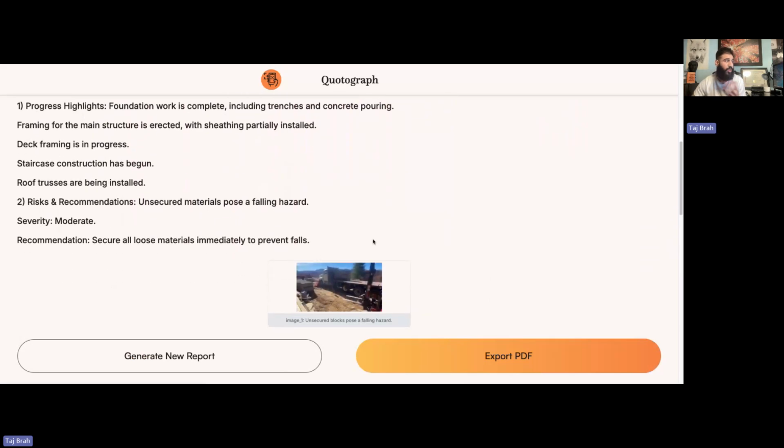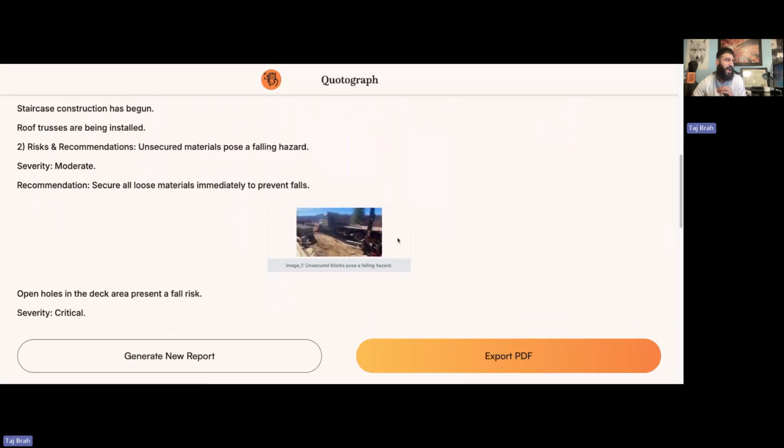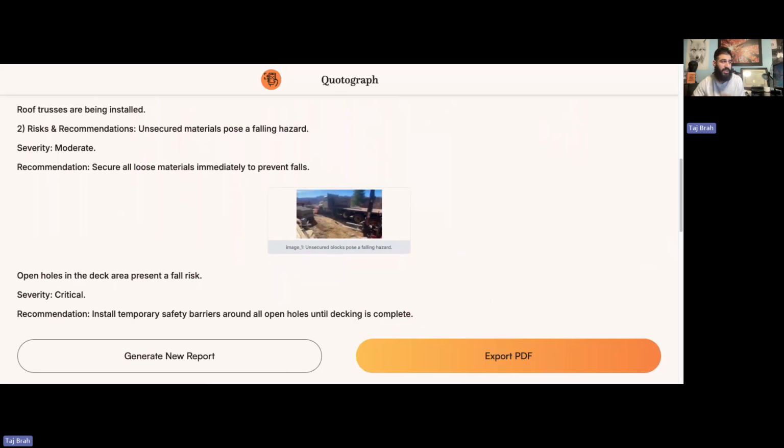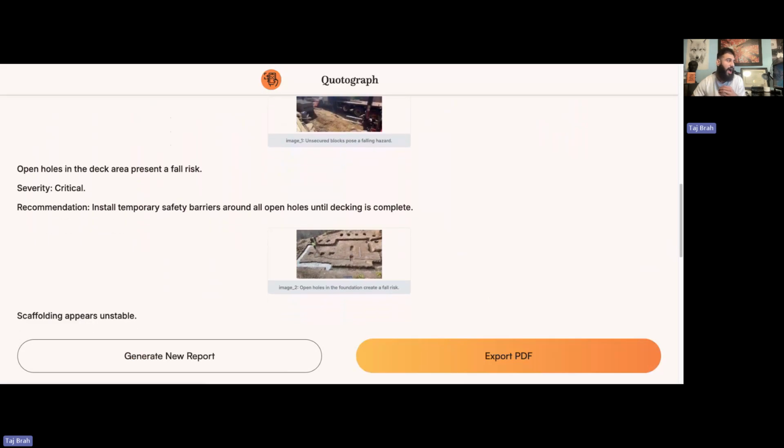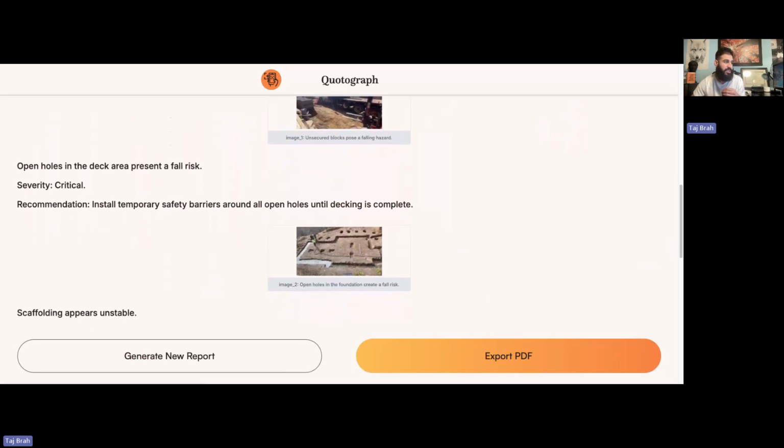You know, I want to know though, is everything okay? Are there any risks? You know, there's some unsecured blocks here, right? Maybe no, those are fine, right? We don't need to worry about that. That's fine. But again, we will let you know if we think, hey, there could be something here, right? Because we are very big on safety. We want to make sure your staff, of course, are safe.